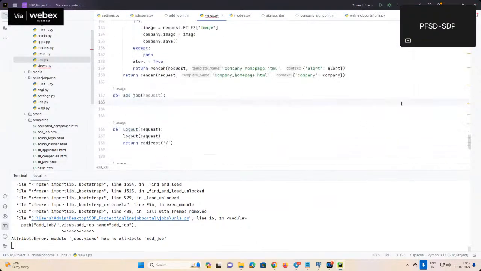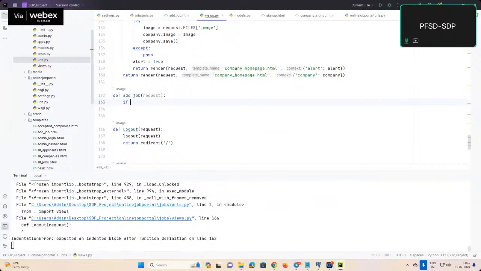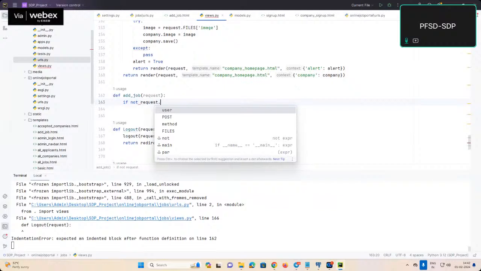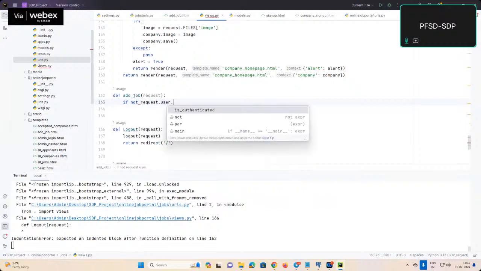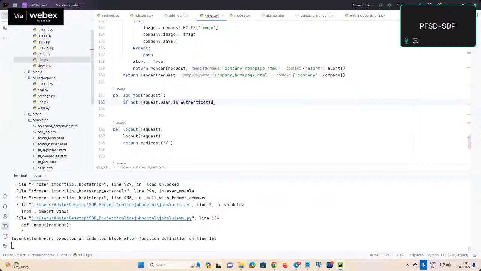Now how can we check it? If not request.user.is_authenticated, the user is not authenticated. What do we have to do?